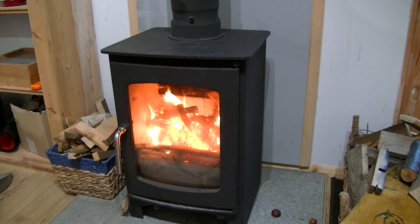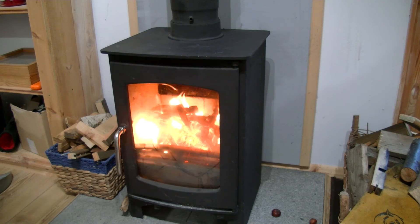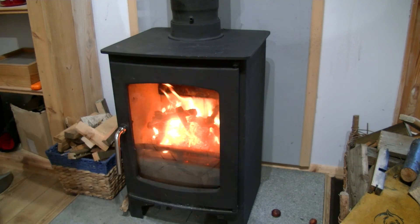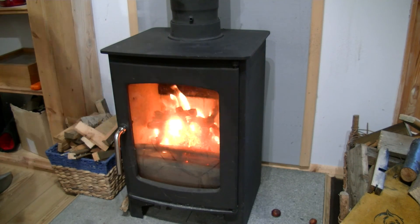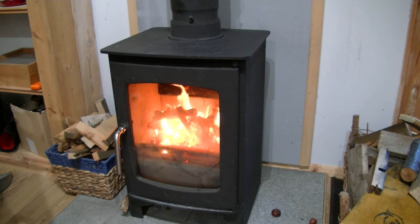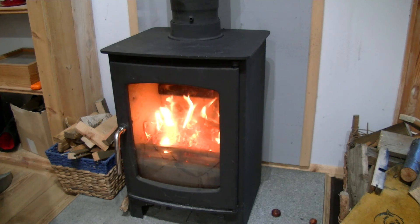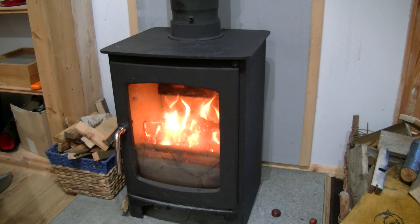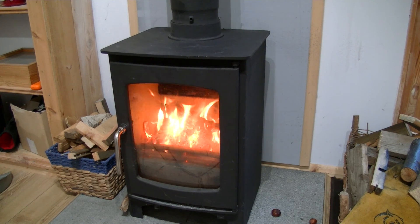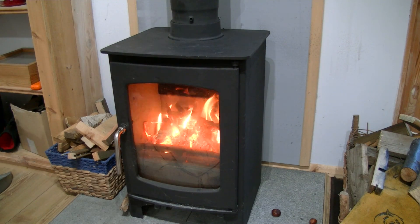There's a stove for sale at about £50 on eBay — I emailed the people this morning. It's a little flat one. You don't need a big one because you've got Rico — it more than doubles the heat output. On the bus — he's got the biggest burner, must weigh 150 kilos, using a lot of fuel — but he doesn't need that, does he? Whereas with Rico fitted you use far less fuel to keep the bus warm.